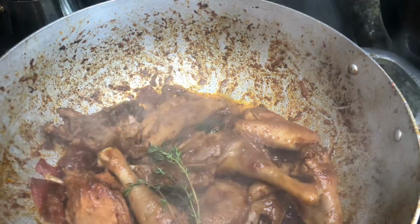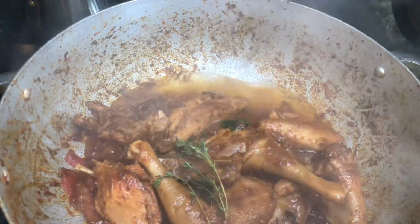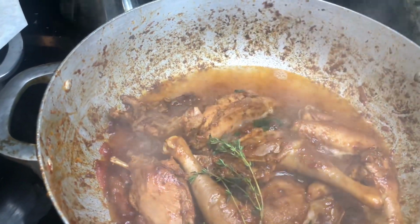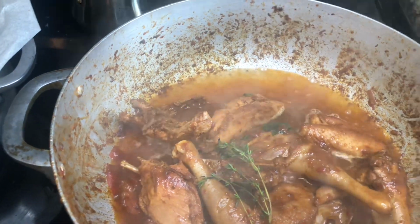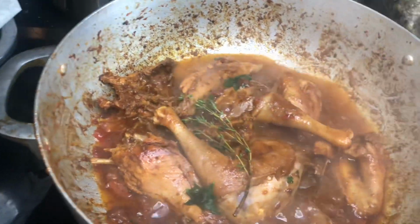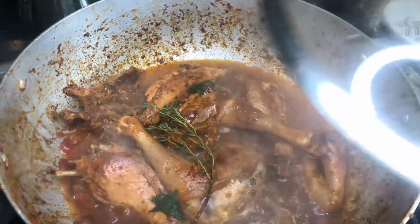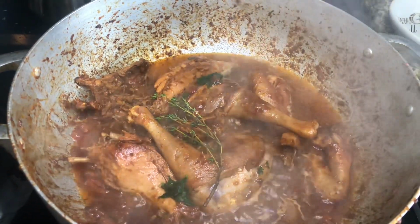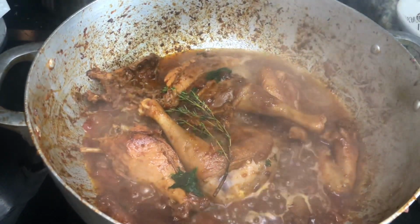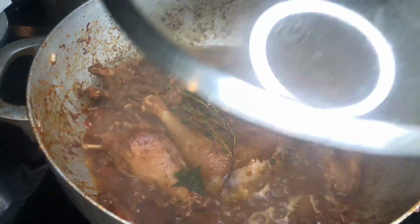And now we're going to add some water. I boiled some water. And you never put the water on top of the chicken. You just pour it on the side like that. That should be enough. Just like that. And now we're going to turn our stove back down to a number 3. And I'm going to put the lid on and we're going to allow this to cook until it's nice and tender. That could be anywhere from 45 minutes to an hour, okay? Once it's tender, I'll come back and show you what I do next.